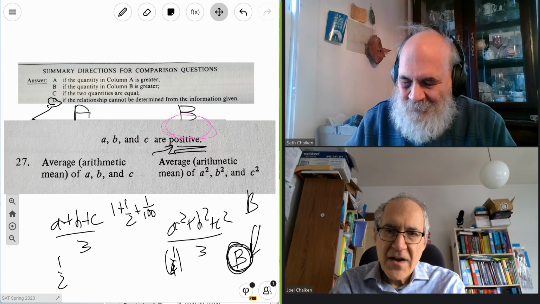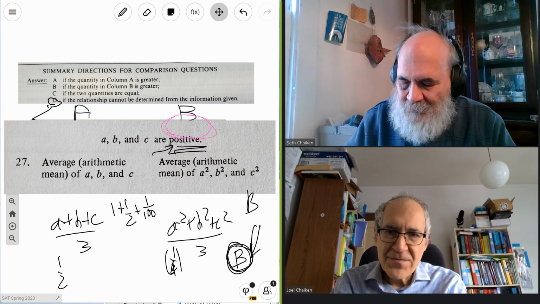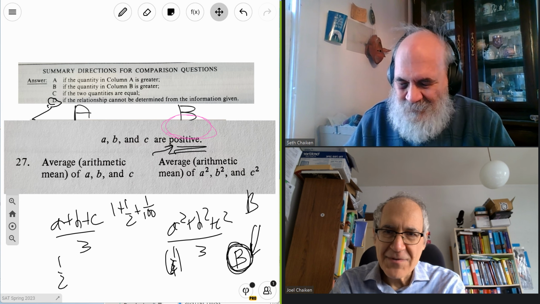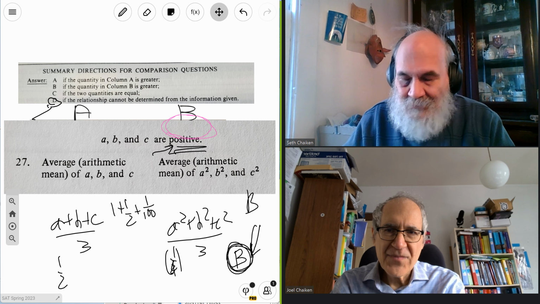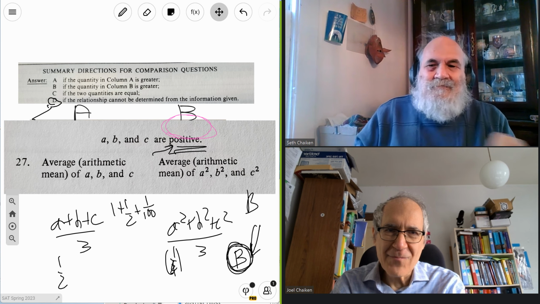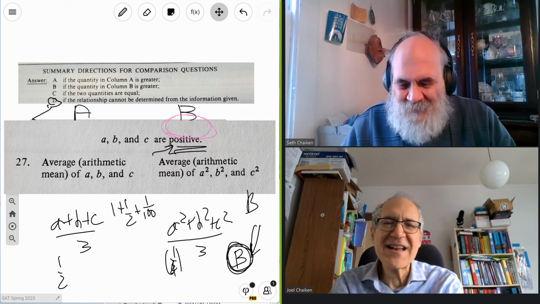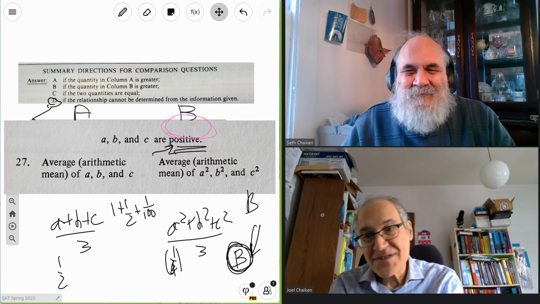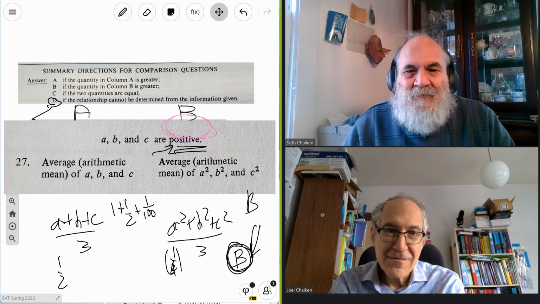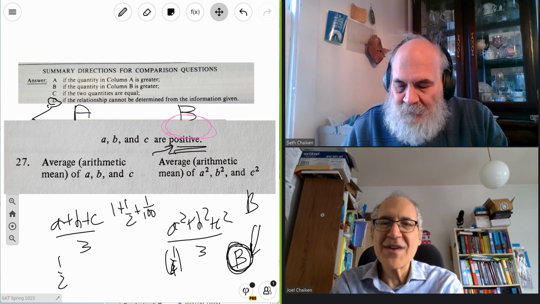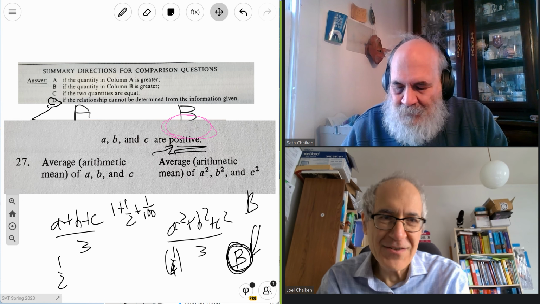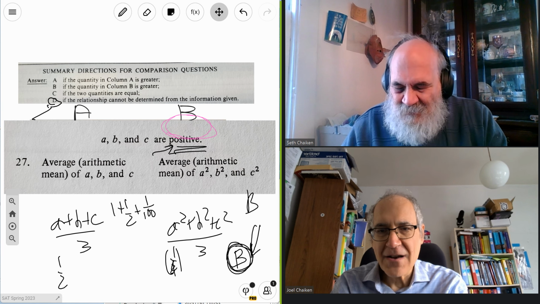Wow. And I looked at negative numbers, and if I saw negative numbers, I also would have said D. So I would have been safe, even if I did the problem wrong. Let's say I did consider negative numbers, and I didn't notice they were positive. I still would have gotten the same answer, wouldn't I? Yeah, you can't tell. Right. Good. Well, that's an interesting situation. You do the problem not exactly the way you're supposed to, and you still get the right answer. We lucked out on that.